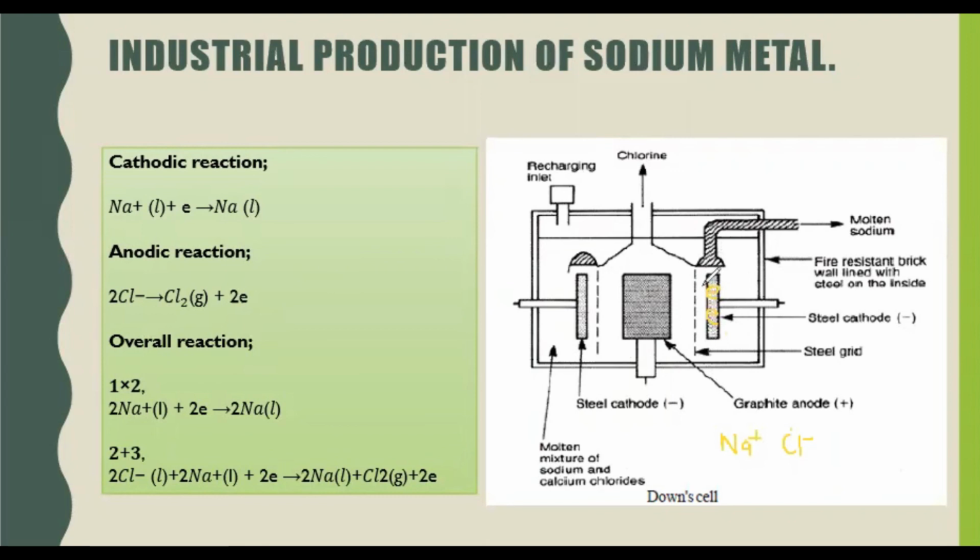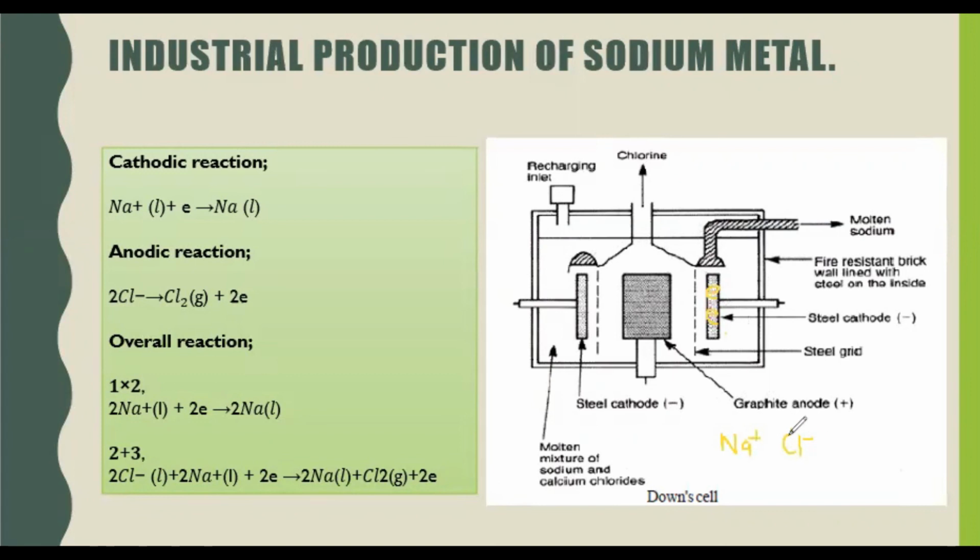in the middle. And also to this setup, we are adding 40% of calcium chloride. Why are we adding 40% of calcium chloride into this setup? Normally, the melting point of sodium chloride is 840 degrees Celsius. To break sodium chloride so that Na plus ions and Cl minus ions form, the melting point is 840 degrees Celsius.